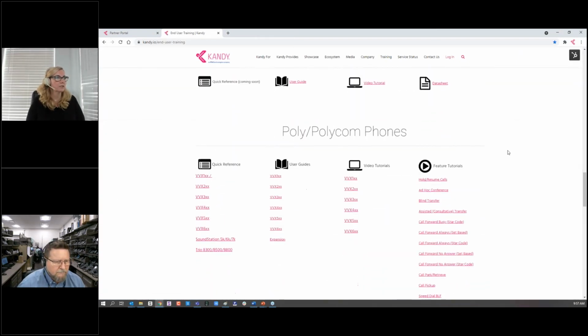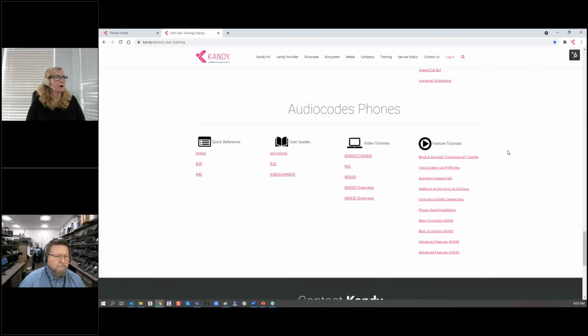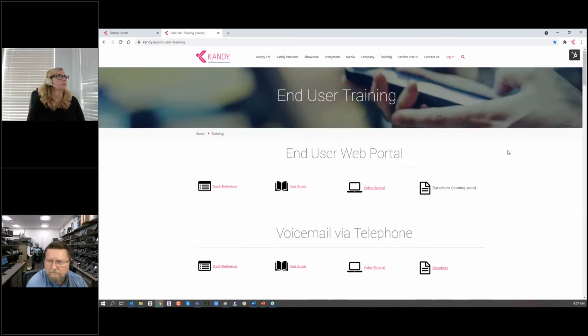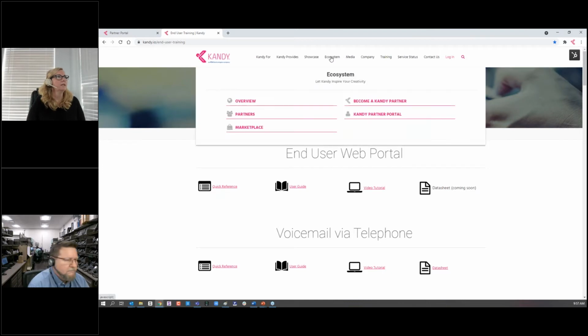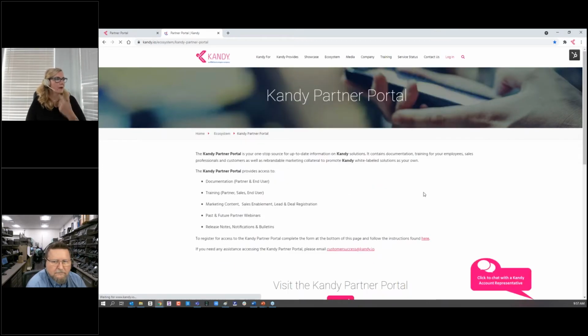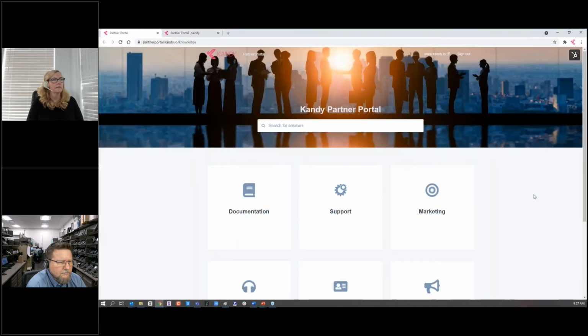And the phones are in here as well. Polycom, Yealink, AudioCodes, will be adding in Cisco to this. But if you go to Ecosystem, Kandy Partner Portal, this is telling about our partner portal, instructions to register for it, and if you have any problems, you can get with us. And then, of course, you click this login here, and there you are.